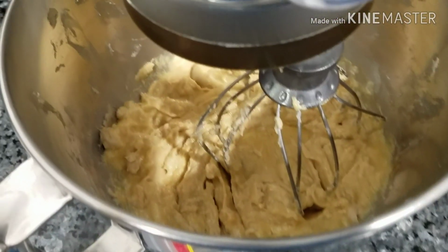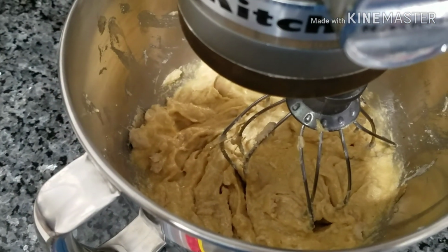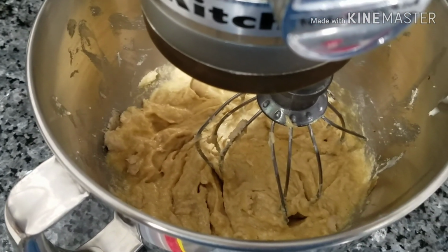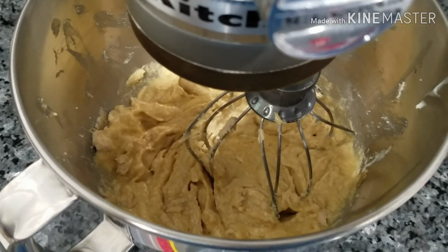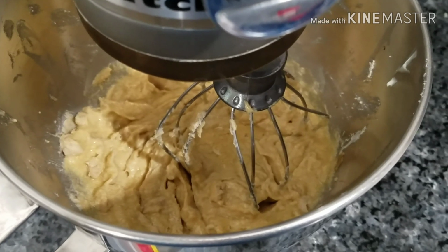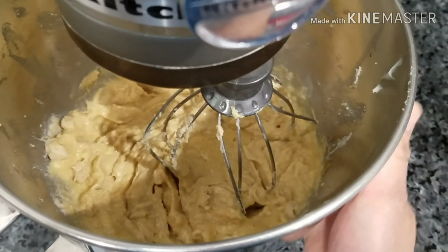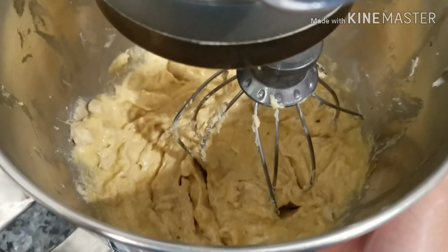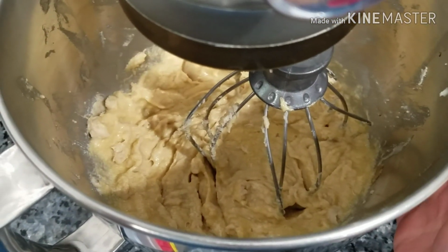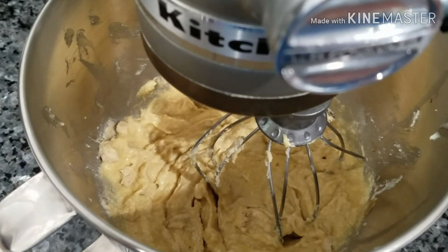So as you can see, my batter looks really runny. It's because I left the butter out at room temperature all day, but it doesn't have to be that runny. As long as the butter is soft, it should be good enough. But this batter should still be okay, even if it's runny, because I can put it in the fridge to get a little harder later on.